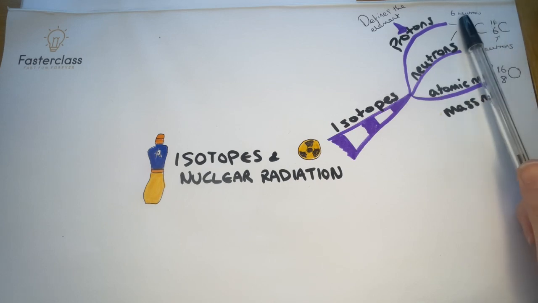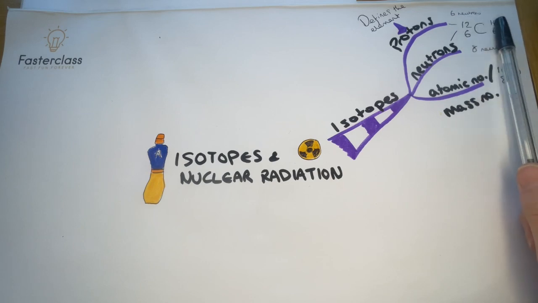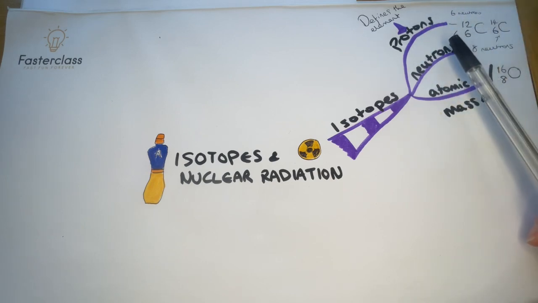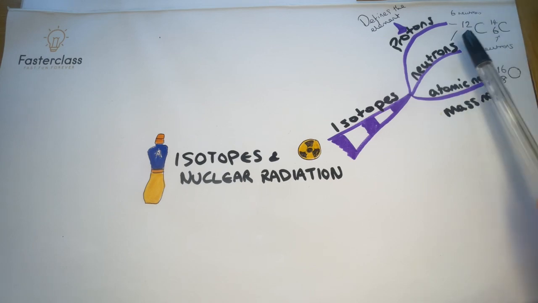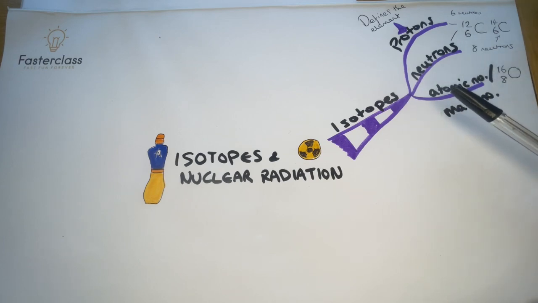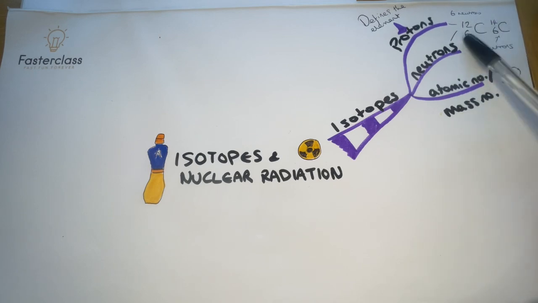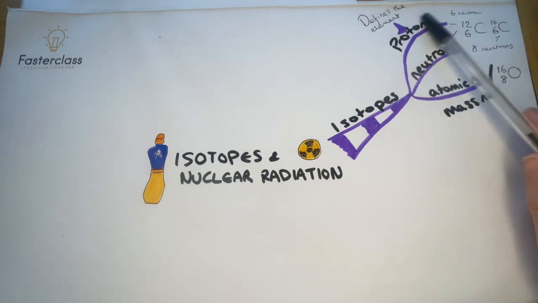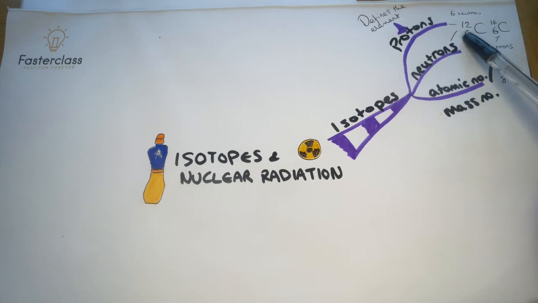But what can change is the neutron number. And as you know in chemistry, we're not going to talk about it in physics, but you also know that electrons are the things that react. They're always chopping and changing. They're all over the place. You get ions. You can get positive ions if you've lost an electron. You can get negative ions if you've gained an electron. So electrons can change, and they do regularly. The atomic number defines the element that it actually is. So even if this changes with nuclear radiation, it means that it changes the element.